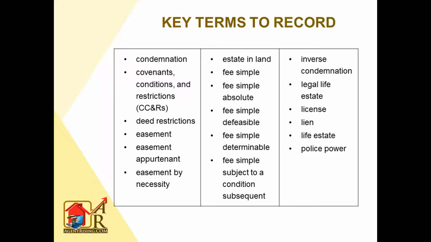Legal life estate. A form of life estate established by state law rather than created voluntarily by an owner. It becomes effective when certain events occur. See dower, curtesy, and homestead for legal life estate used in some states. In Massachusetts it's actually a little different, so we will talk about that when we get to Massachusetts.